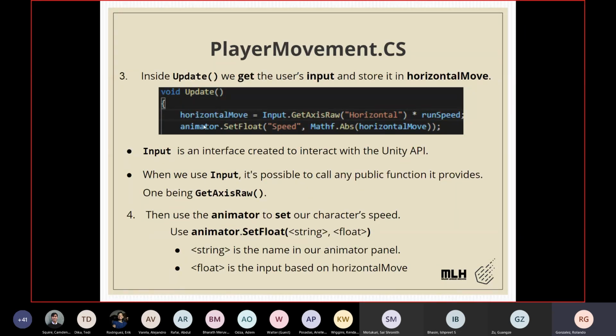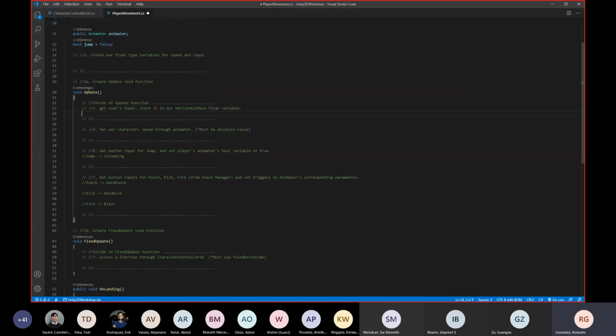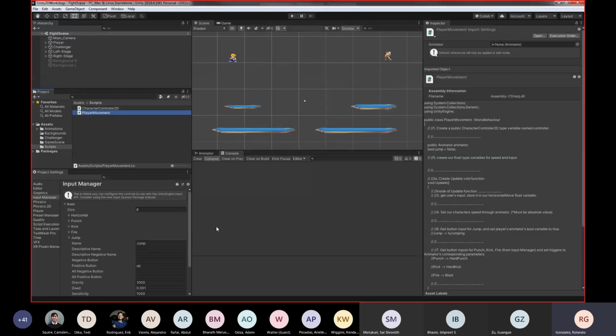All right, and we're going to create a variable that will hold the user's input for the axis, so the left and right. And then we're also going to set a variable inside our animator panel to the speed of that input that we get. So what we're going to essentially be doing is getting the user's input from the keyboard, based on this here.